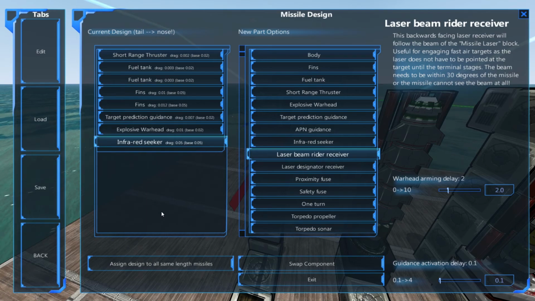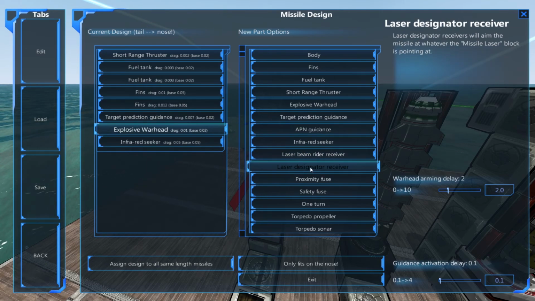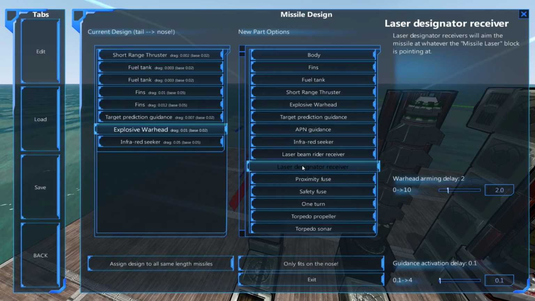Useful for engaging fast air targets, as it doesn't have to be pointed at a target until terminal stages. But the beam needs to be within 30 degrees of the missile, or the missile will not see the beam with this beam rider receiver. And then there's the laser designator receiver, which only fits on the nose, just like the infrared seeker. It's basically the same, except it will point at where the missile laser block is pointing at, no matter what.